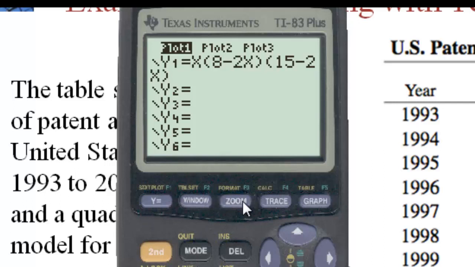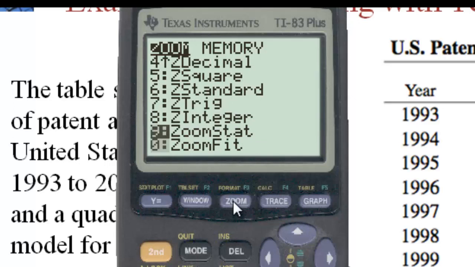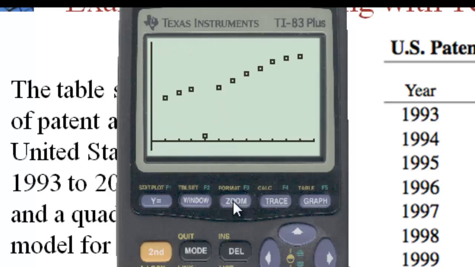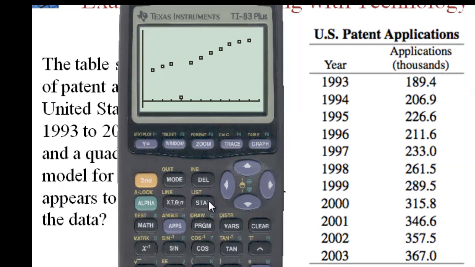And then we need to go to zoom, and zoom stat is what we want, which is zoom 9, and enter. And you can see from this that I entered something incorrectly. So 1, 2, 3, my fourth data point looks incorrect.